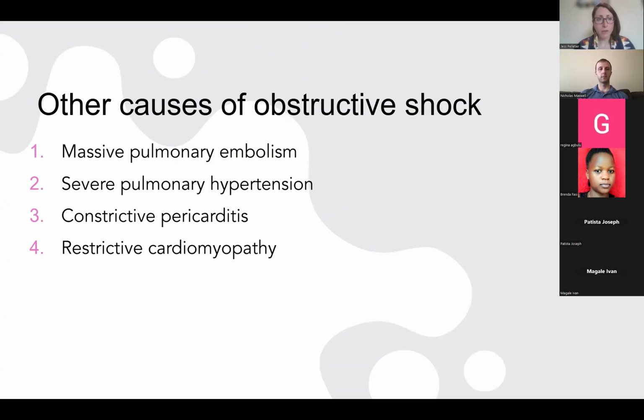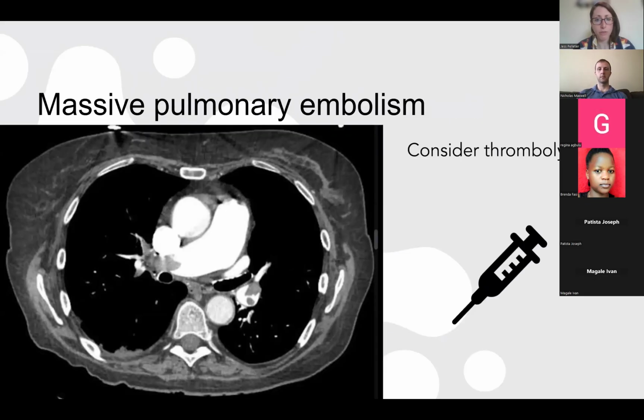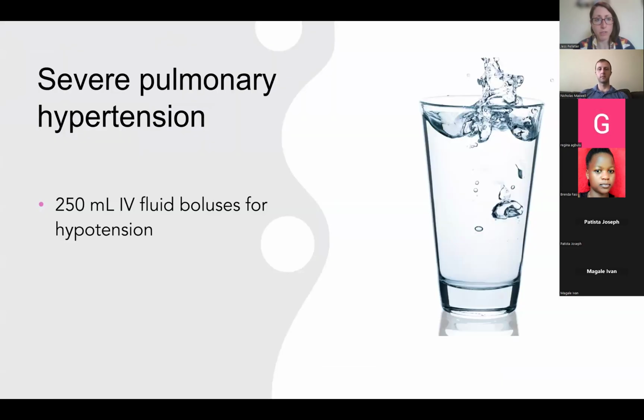These other ones are pretty uncommon. I am curious how often you guys see constrictive or restrictive processes like constrictive pericarditis or restrictive cardiomyopathy. Those are often caused by tuberculosis, so I don't see them much in my setting. I know Nick and I see severe pulmonary hypertension causing shock not infrequently here, mainly because a lot of people run around with untreated obstructive sleep apnea in this country. And that's mainly because they're very obese. And so this is unfortunately quite common where we work, very sad.